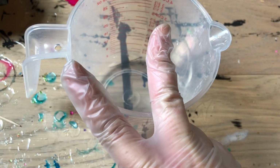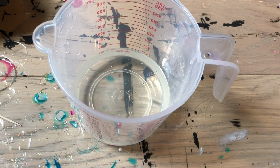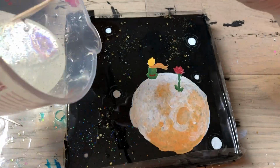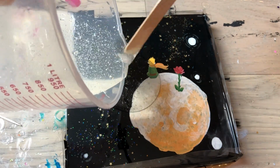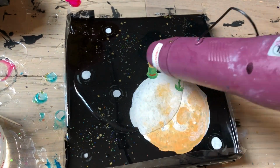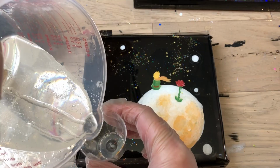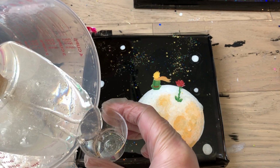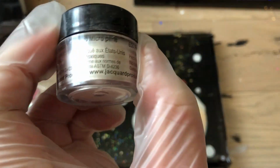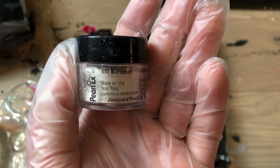Now it's time for our second layer of resin. I just mixed that up exactly like the first layer. Now I wanted to add some interest to this second layer, so I pour a little bit of resin into a small cup. And into that I'm going to be mixing this Pearl X powder, which is really great for coloring resin.